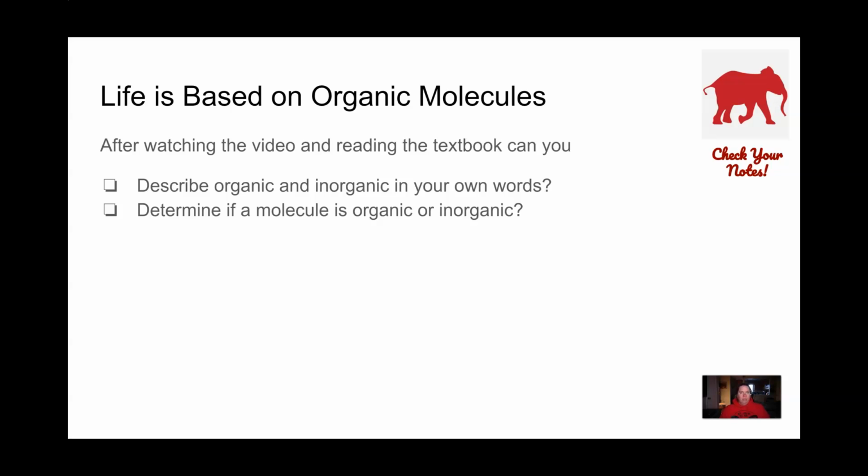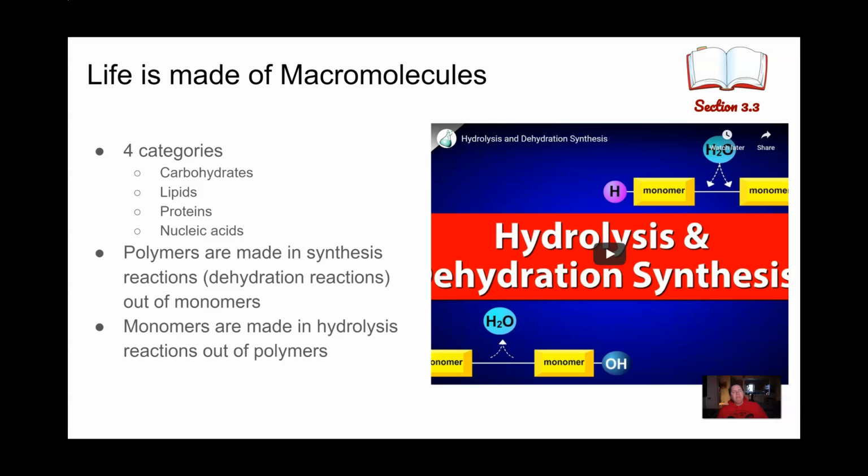So let's move on to the second section. In the second section, now we're going to start talking about these macromolecules. And remember that I said that these carbon-hydrogen bonds tend to show up in certain patterns in living organisms. And so the major molecules that make up living things can be generally categorized into 4 major categories. And those are carbohydrates, lipids, proteins, and nucleic acids.